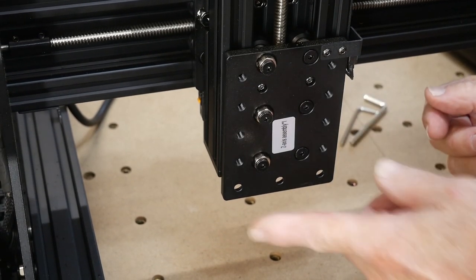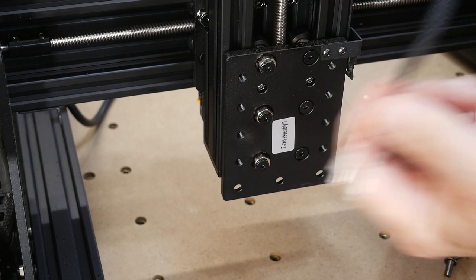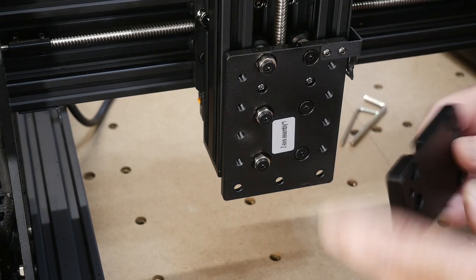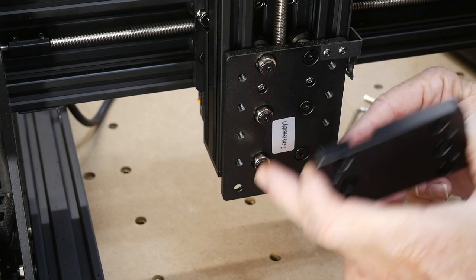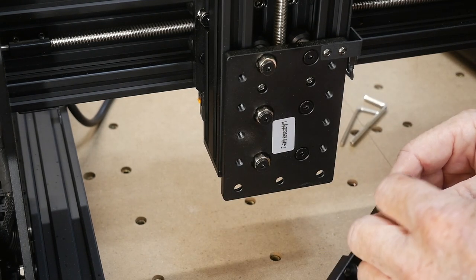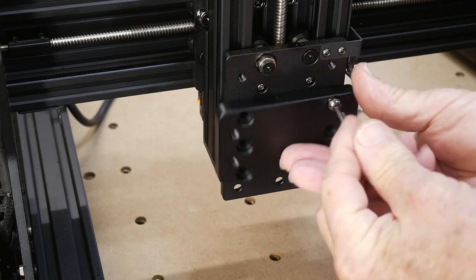To install the new upgrade kit, obviously remove the old clamp and the old motor. I set the old cable wire back here but it's going to come back into play, so don't cut it off. The new kit includes a plate with a slot in it that fits over top of these rollers right here, going about the middle. It almost looks like Two Trees had this calculated before they released it. They give you tools and screws to put the new plate in place.